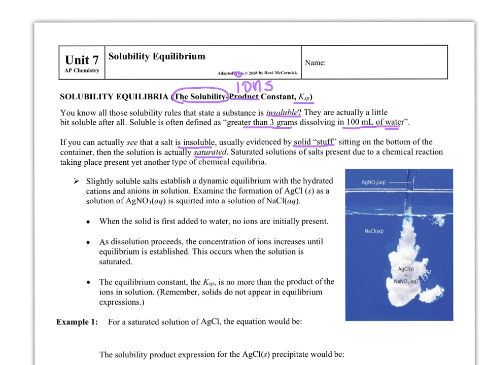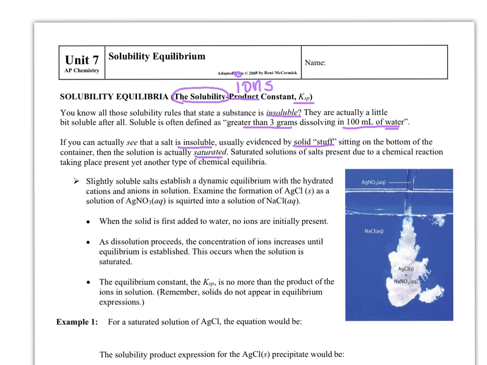Hopefully you remember that from first year chem, because saturation means that you have reached the maximum amount of solubility, or the maximum number of water molecules capable of breaking apart those ions. There are no more water molecules available to break those ions apart. That usually has to do with the strength of the ionic bond, so solubility does tell us a little bit about the strength of the bond.